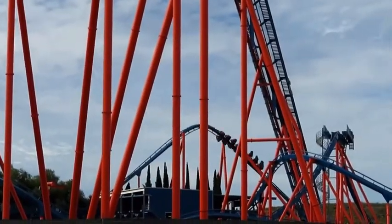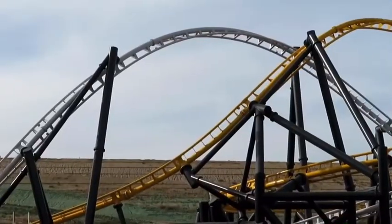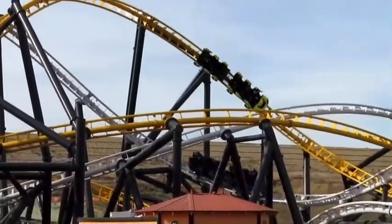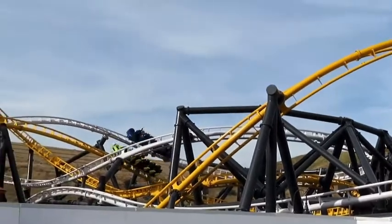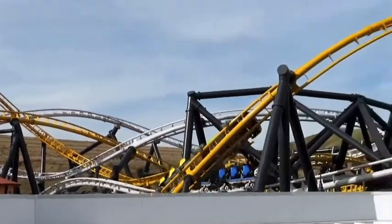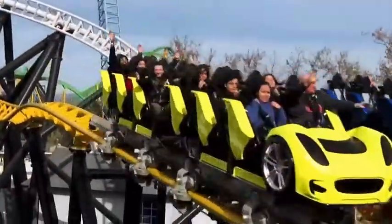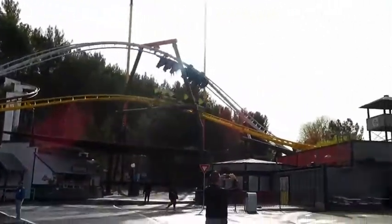It's totally worth it. Step right up, West Coast Racers. You knew you were coming sooner rather than later. Coming in at number 9 is West Coast Racers, a Premier Rides family-style multi-launch coaster. In my previous video, I ranked this as the most overrated coaster I've ridden, and I still stand by that. I recently rode it, and it was awful as usual. I give more of my thoughts in that video, but overall, West Coast Racers is really uninspiring. The launches are more like pushes, and everything is so weak, blah blah blah. We get it. The comfort collars are not comfortable, and the ride always has a long line.